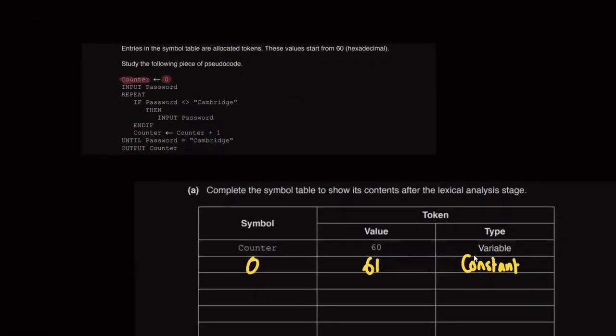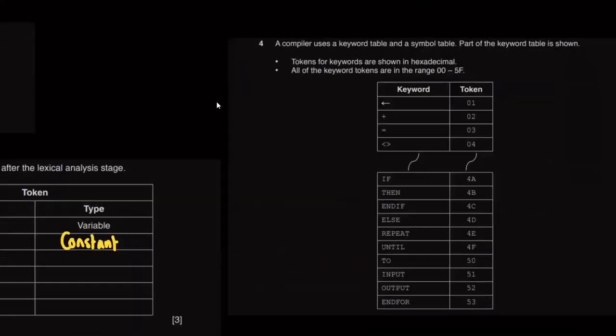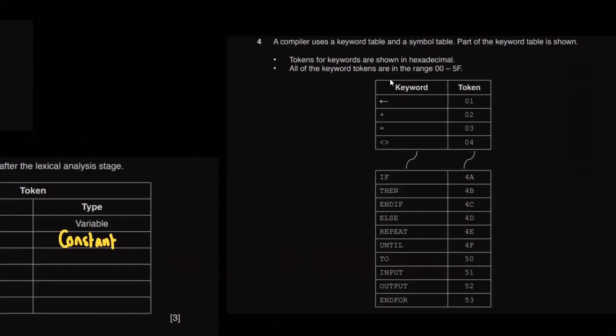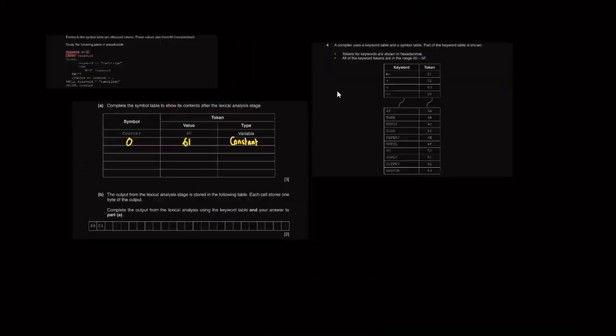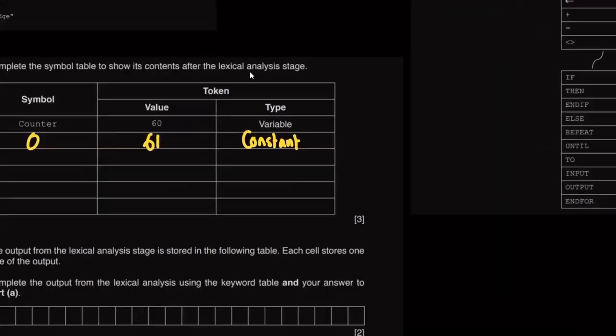Remember, constants are not the only things defined as constants. It can be anything. A value that doesn't change, that's a constant. Input, again, is a full capital word. That means it's a reserved word by default. And you can also refer to the keyword table. There you go. There is input in the keyword table. This question is actually arranged in this pattern. I'm just pasting it randomly in my whiteboard just to show it to you.